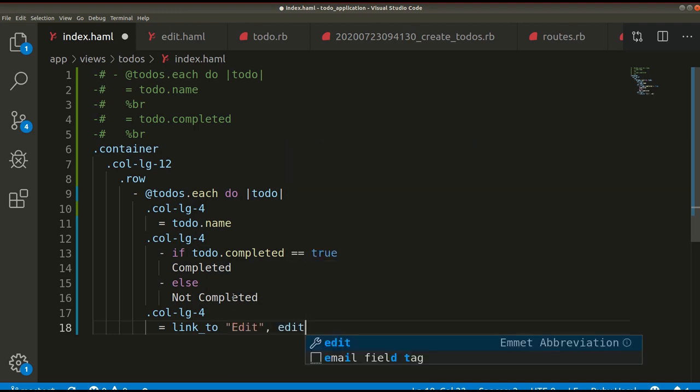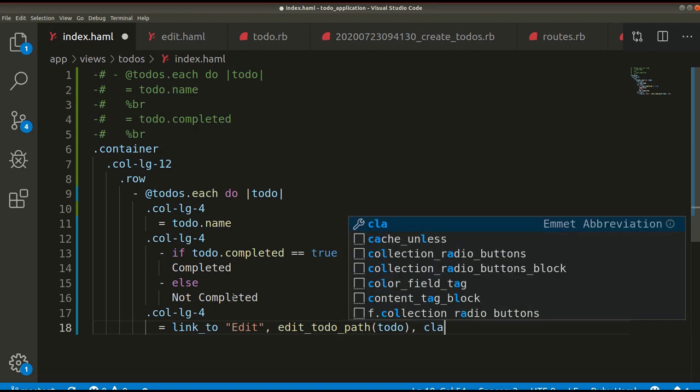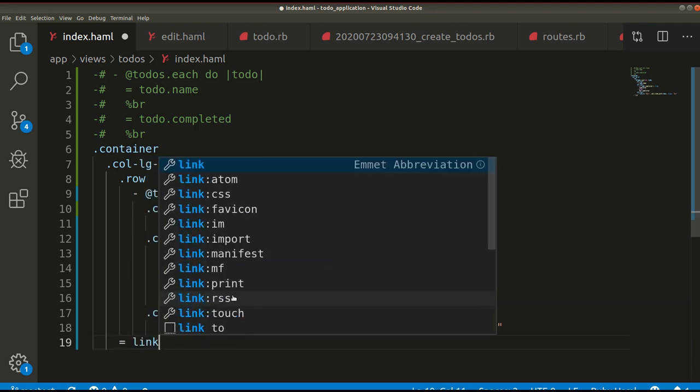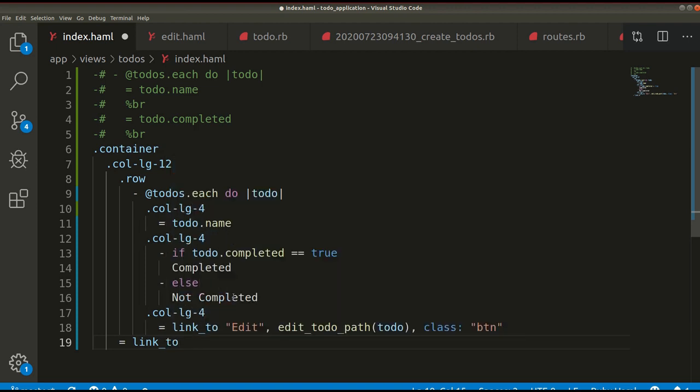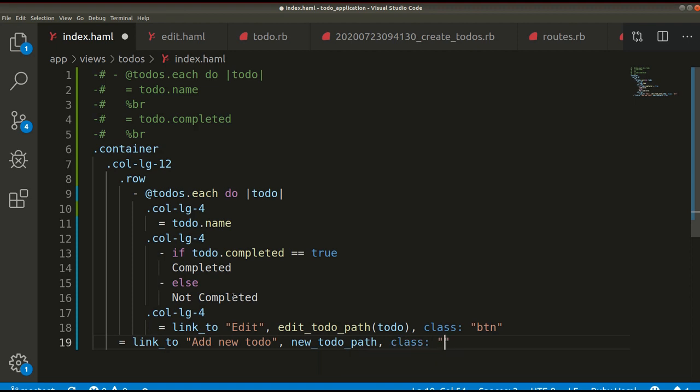So the path for edit is this: edit_todo_path followed by todo. Let's add class btn, and we will also add a link to create the new to-do. Add new to-do. The path for new is this new_todo_path. We will add btn-success.